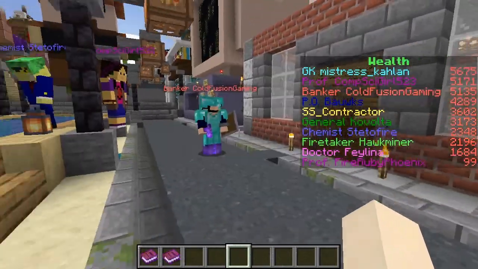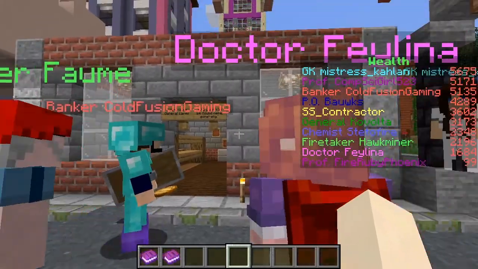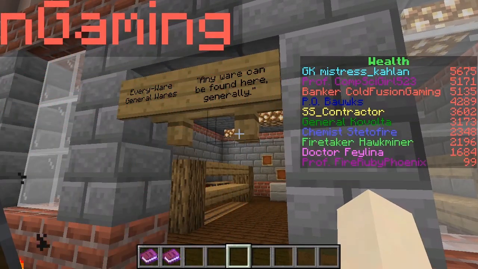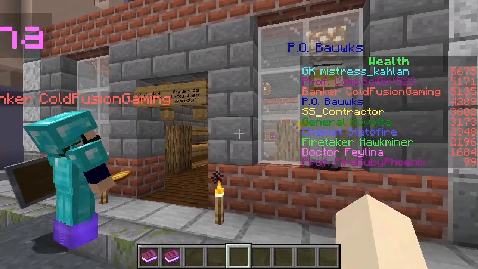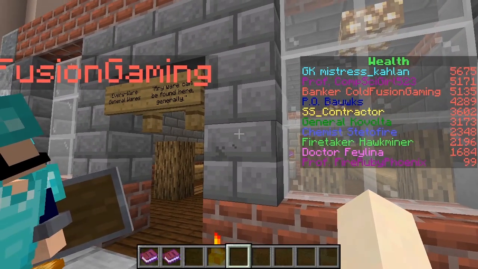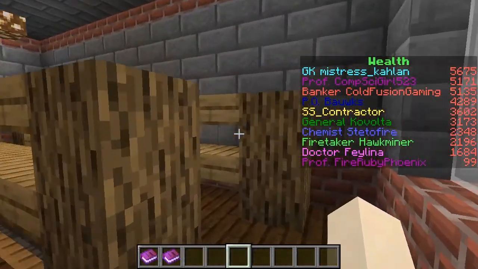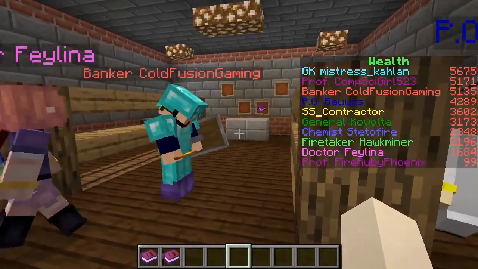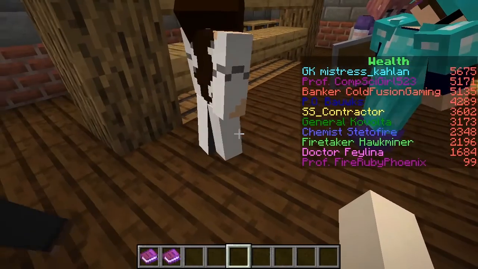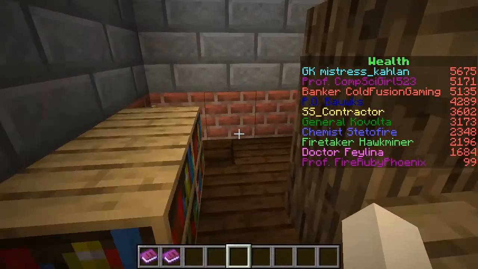CFG and Falm, why don't you walk me through? Well, this is also my first time seeing this building. But welcome to Everywhere General Wares. Anything here can be found here, generally. Yes. So if anybody wants to buy Cavolta, you can. And it looks like we've got some really rare items stocked, such as ice skates, flippers, and a bunch of empty barrels. You can buy your air here.